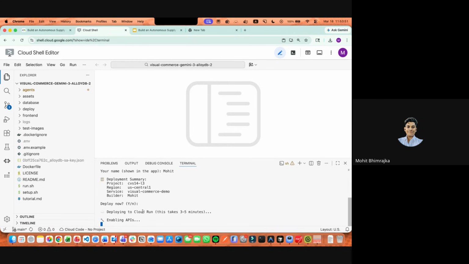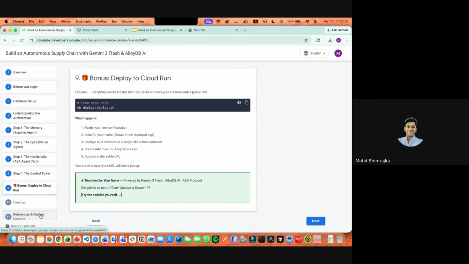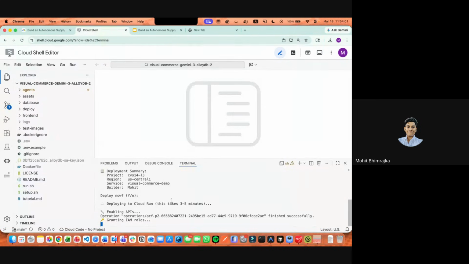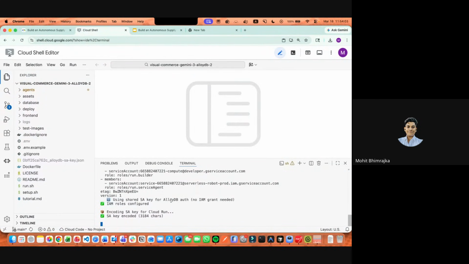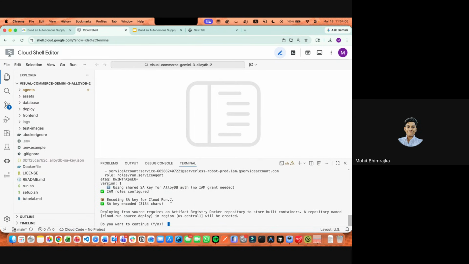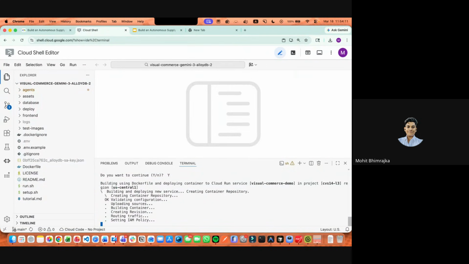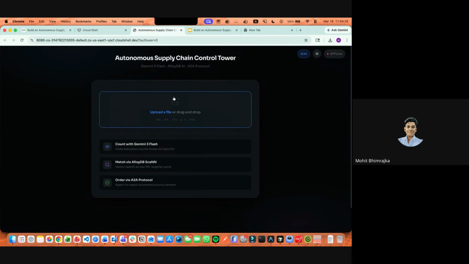What this will actually do is deploy your agent to Cloud Run, and when you deploy it, you will be able to see your name on the deployed website. So if any of you want to post this on LinkedIn, or share this project with anybody else, go ahead, show them that you've made agents talk to each other, see how agentic vision works. What you will be able to do is deploy this to Cloud Run. And when you deploy this to Cloud Run, I'll show you how that looks like. Until then, let's test out our agent.